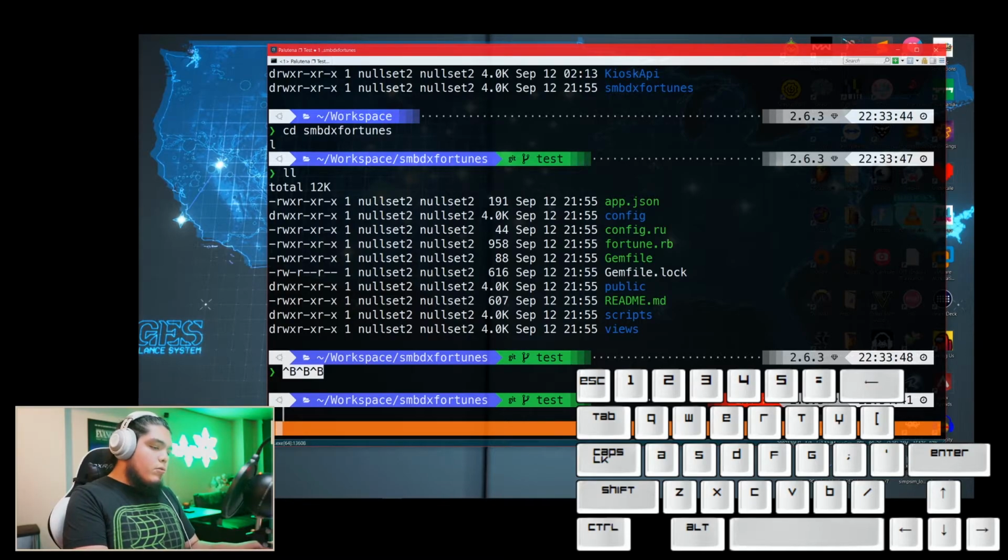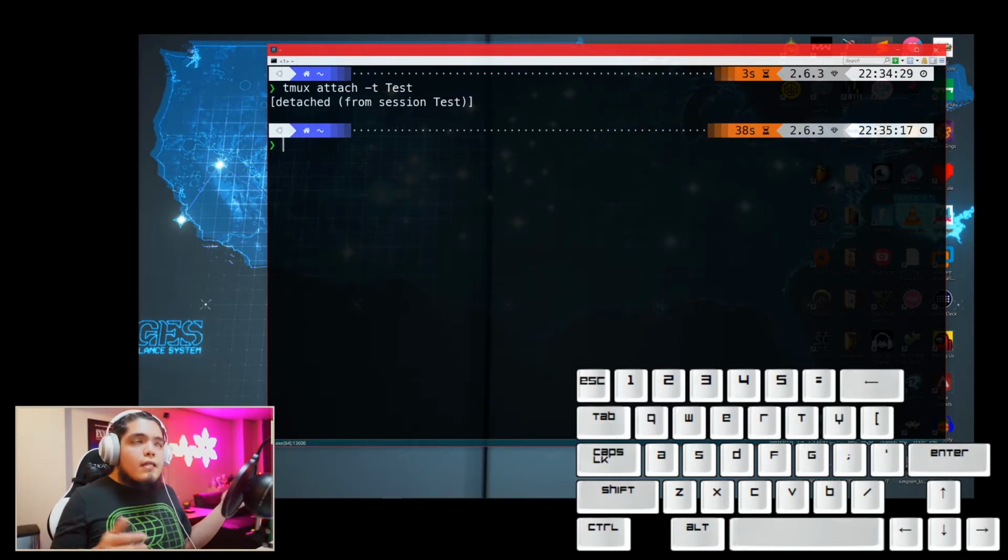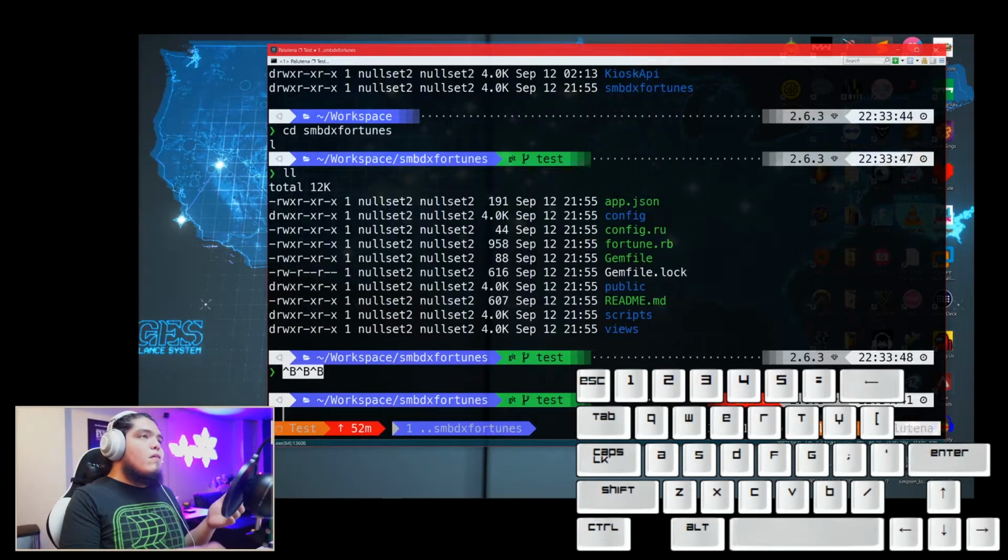For example, you can kill-server, or you can kill-window, you can kill-pane, all of that, which are commands that the executable exposes by itself from outside of the tmux environment. You can also run them here, and you can also use the detach command, for example, to detach. See, and you're detached. So you can attach and detach to sessions.